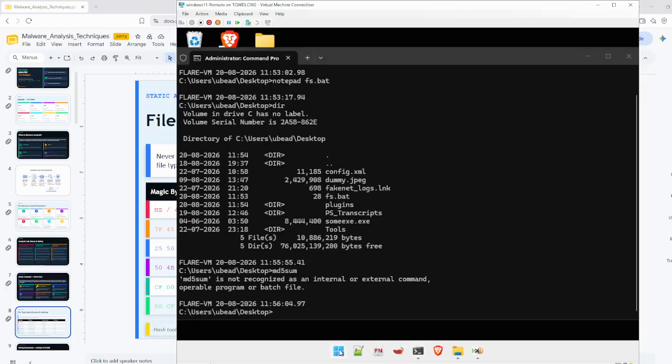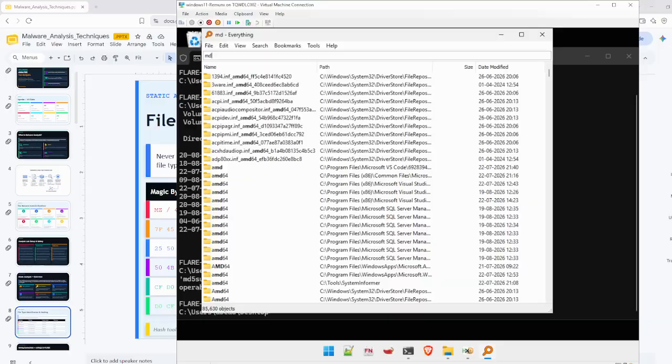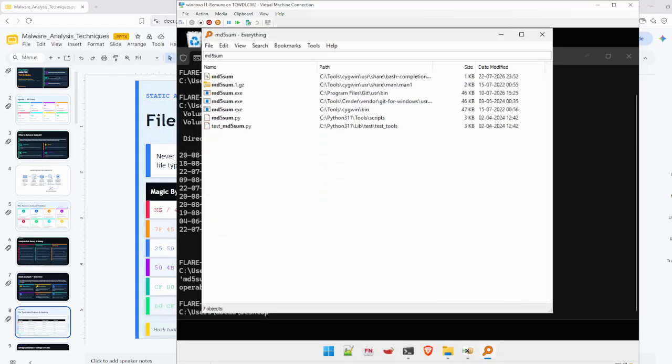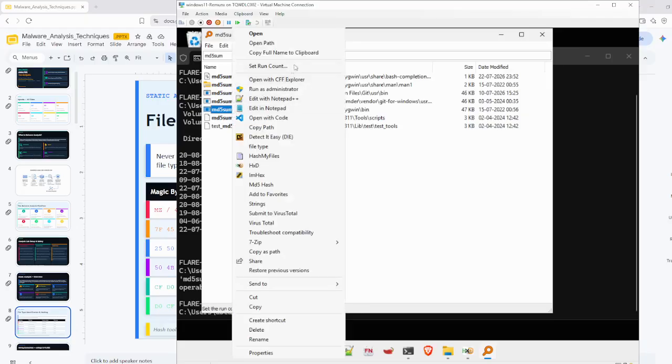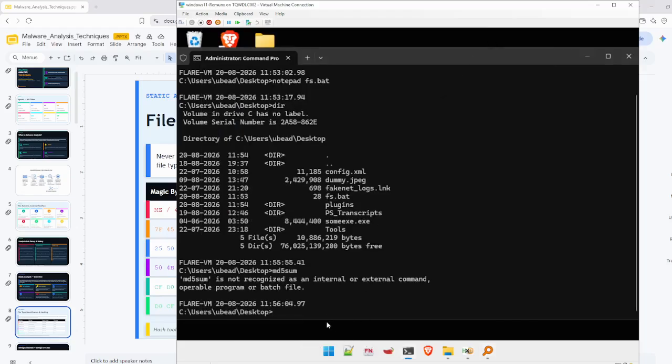Void tools. Oh, I'm having here. So let me take this copy sum.exe to, let me paste it here in the bin directory here.